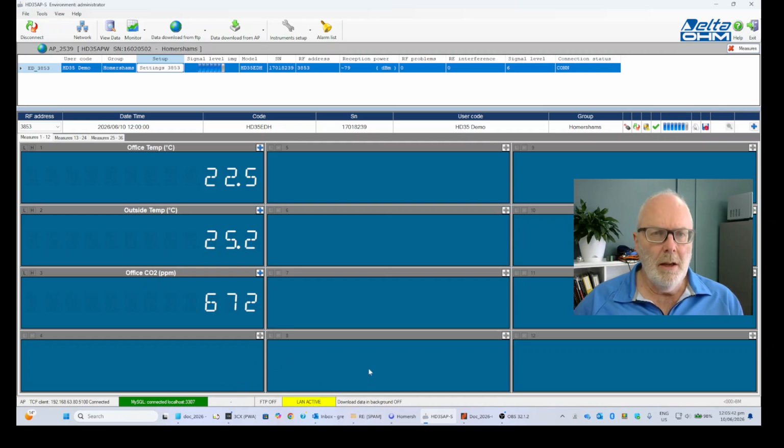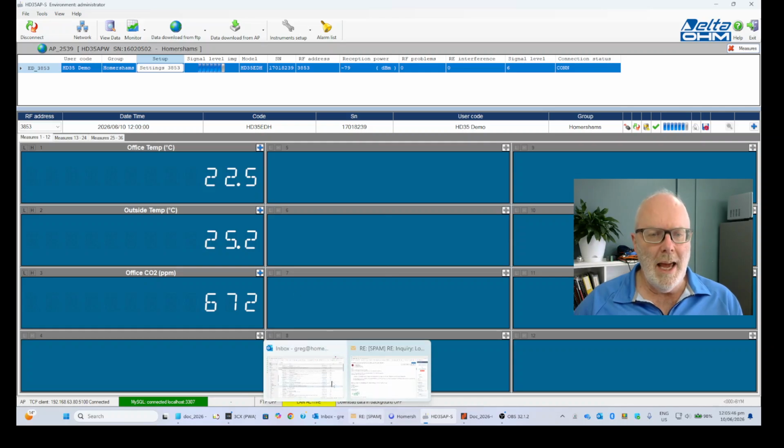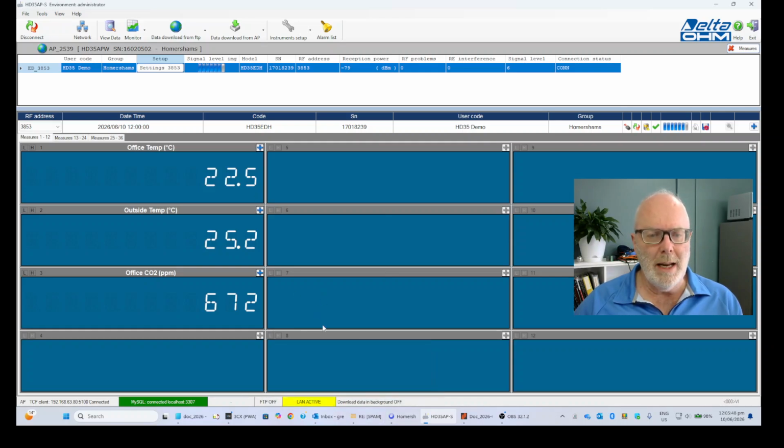Okay, let's see. I talked about downloading from the access point, the base unit, automatically. You'll see on this unit down the bottom it says download data in background is off. If I go select a start background data download, it'll just start downloading from the oldest data in the file.